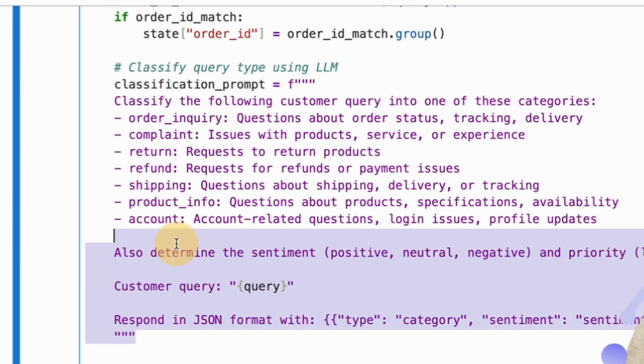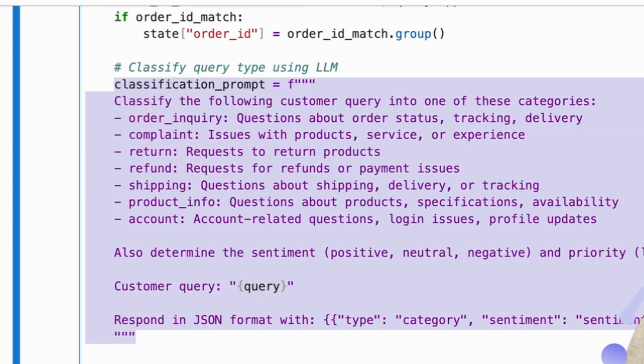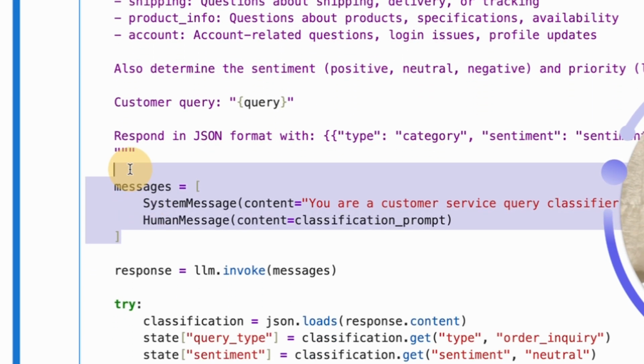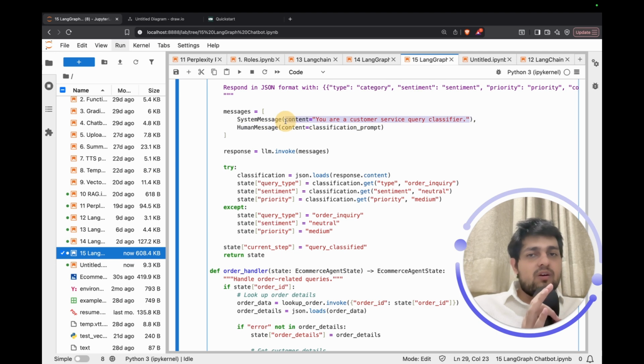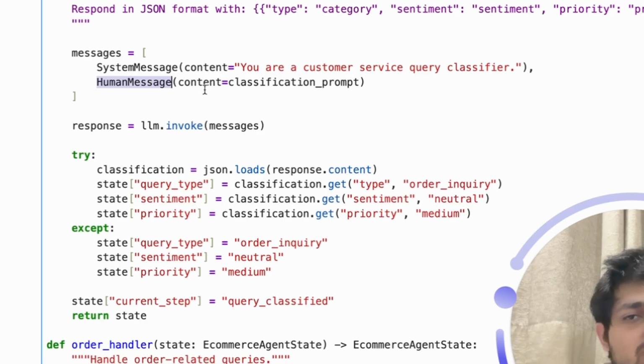This is the same prompt that you would write in the ChatGPT web UI. So just take some message, a system message. I've already explained what system prompts are. This will set up the background for what kind of content to generate for the LLM. And the human message will be the user prompt.